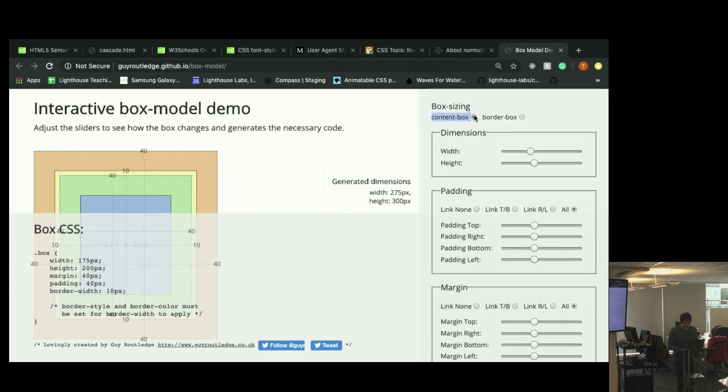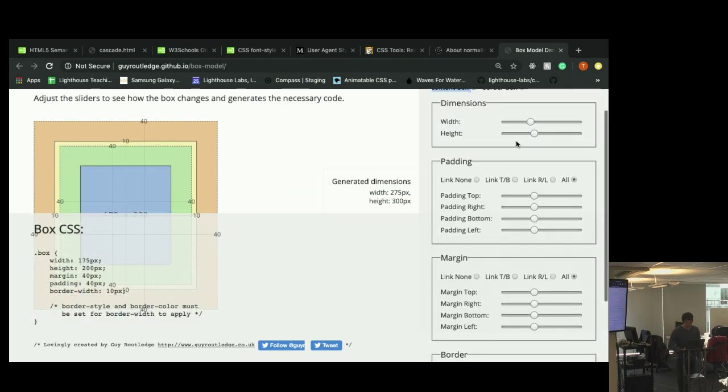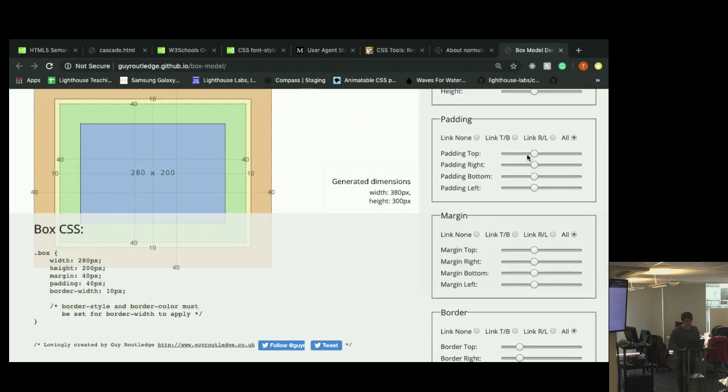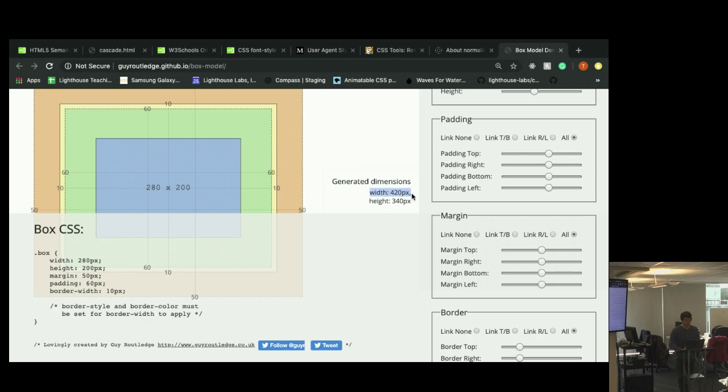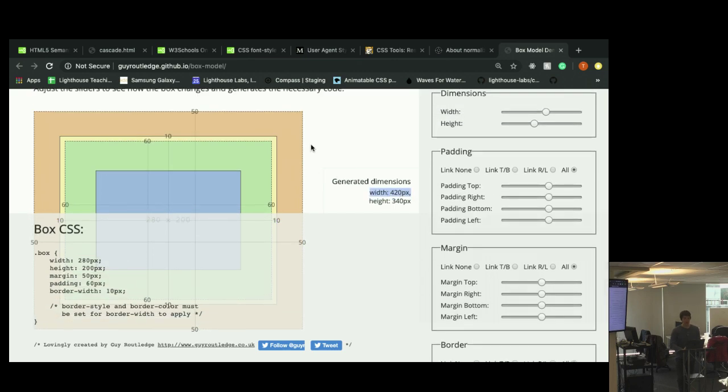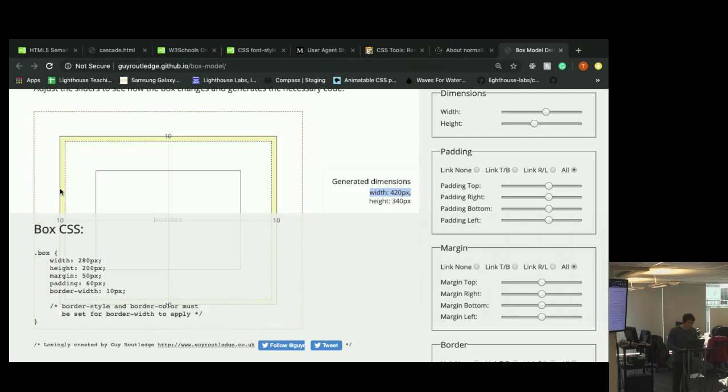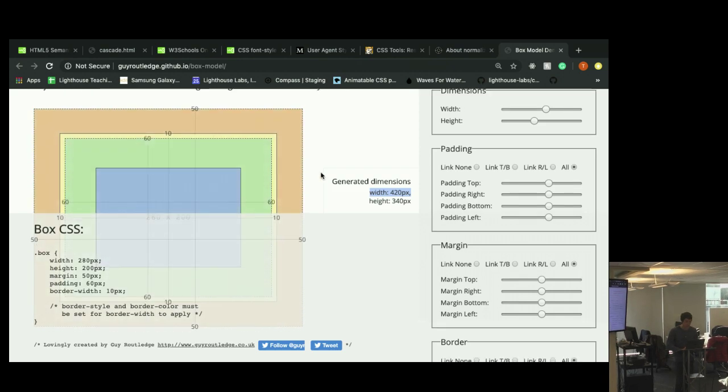Content box, the way that content box defines your max size is to take your width plus your padding plus your margin and get a total width value. In general, when you're talking about the size of an element, you exclude the margin. The margin is the space around the element itself. If we wanted to calculate the space that it also included, we'd also add the margin. But at least when I'm talking about the width of the element, I'm talking from the edge of this border across to the edge of this border.